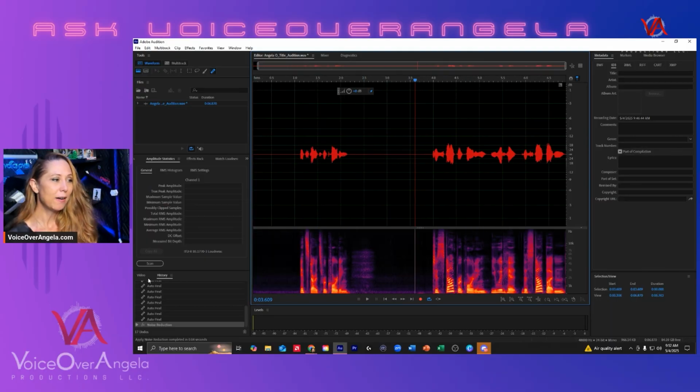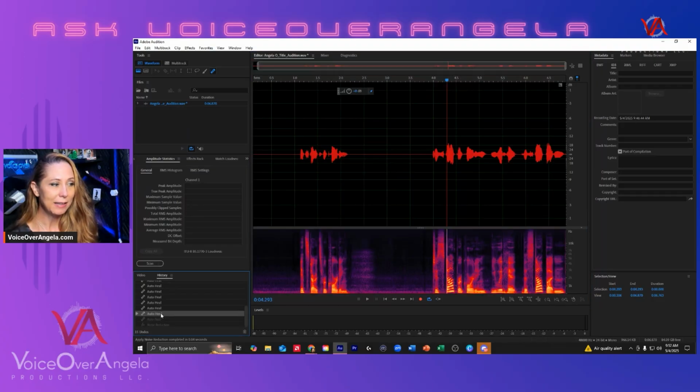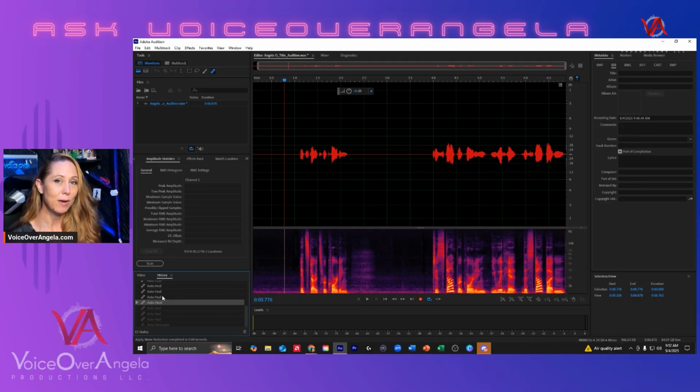Now, this is where the history, the list of steps that you took already, may come in handy. If you want to go back a step, you just go back to the previous step. You can even go back several steps to redo something. But as soon as you save and close this file, you can no longer go back a step. So however you save the file, the last time you save and close it is how it's going to be returned to you when you pull it back up.